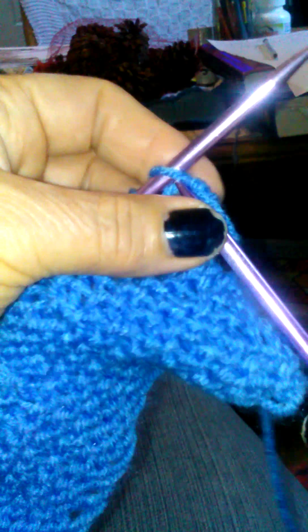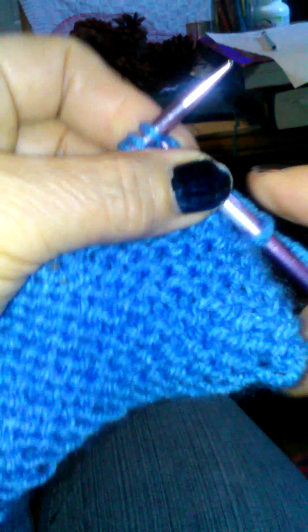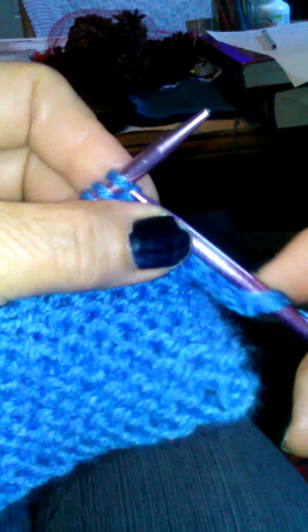We're on the square pattern stitch and I'm just about at the point where I want to do the opposite stitches to make this a square. See, this is the knit, the purl, the knit, the purl, the knit. I'm going to go ahead and knit the first six stitches to make the border, still the way we were: one, two, three, four, five, six.